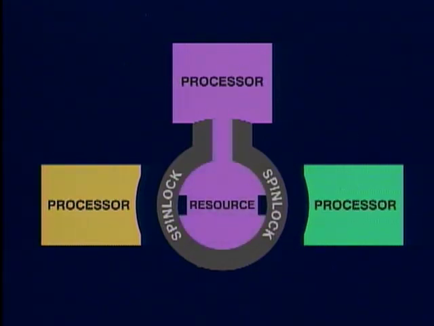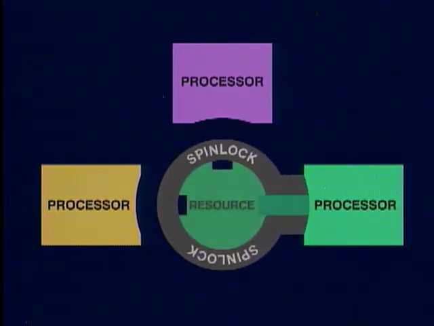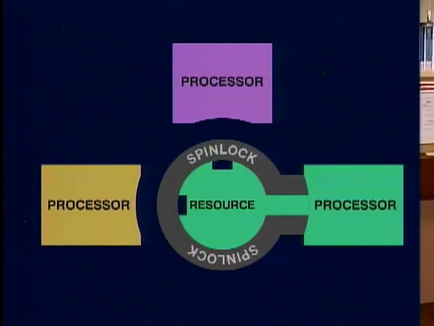Another way to look at this is to say that the spin lock is like a key to a room that is always kept locked. Anyone that wants to access the room must first get the key. If someone else wants to use the room at the same time, the key will not be available, and they will have to wait for the first person to return it.